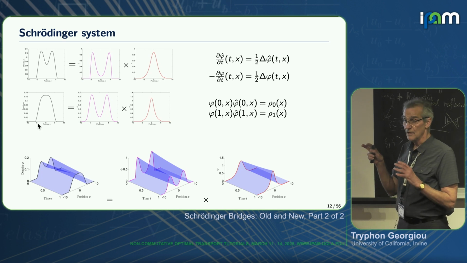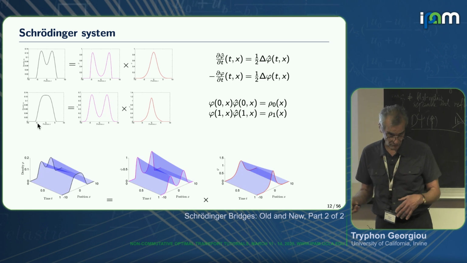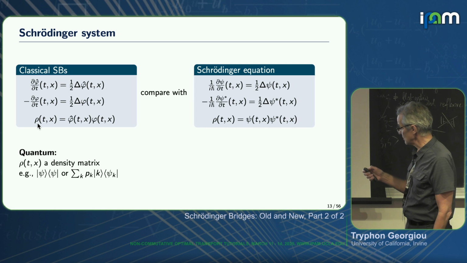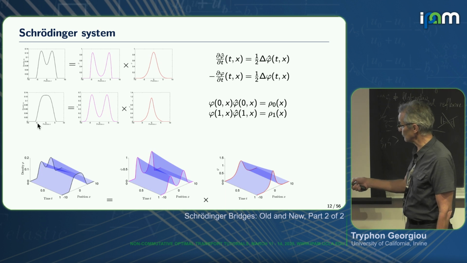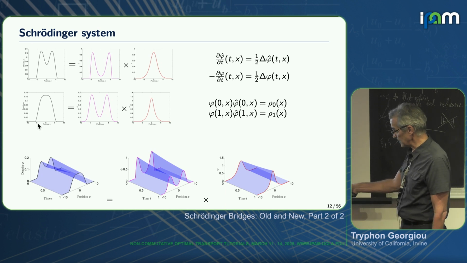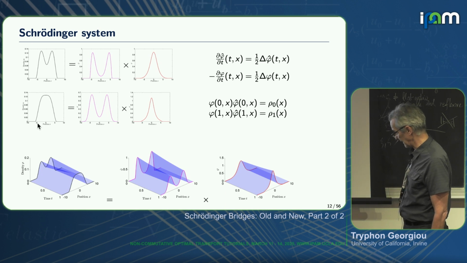It's completely different from the way we discussed and proved it last time using the Hilbert metric and the contraction of the Hilbert metric. So again, this is a retake on the schematic I showed the other time. You have the starting density and the ending density. You have to factor them into phi hats and phis that match. And then everywhere in between, the one-time marginal is the product of the phi and the phi hats.